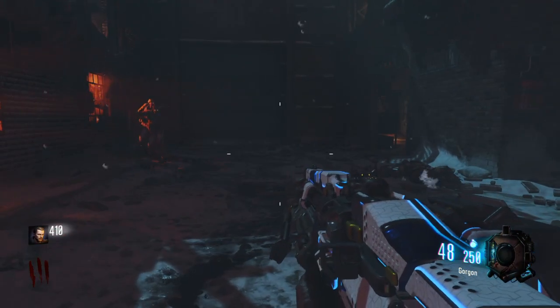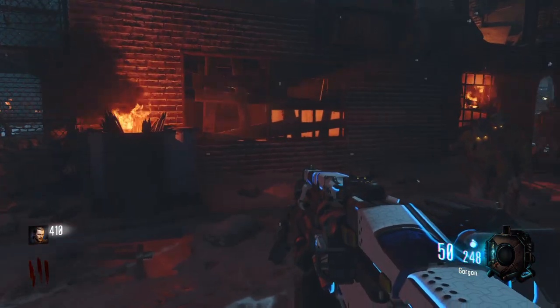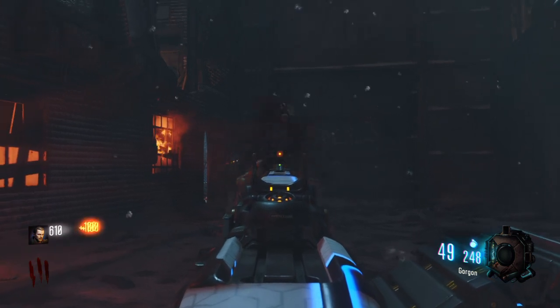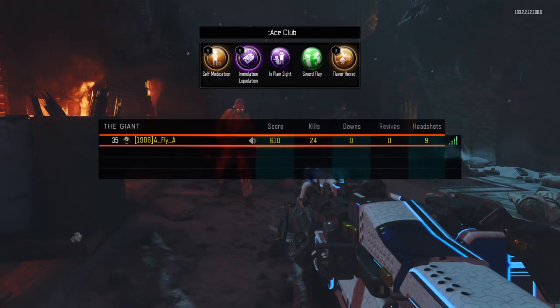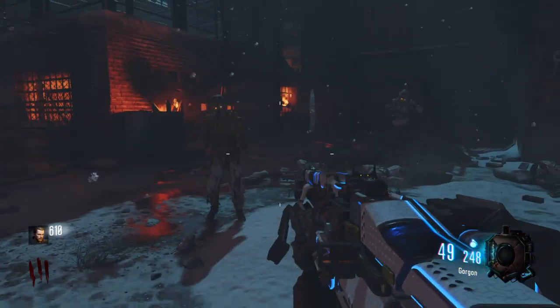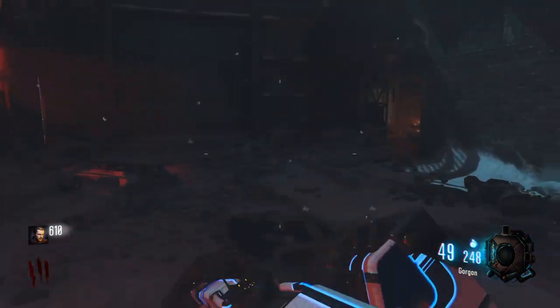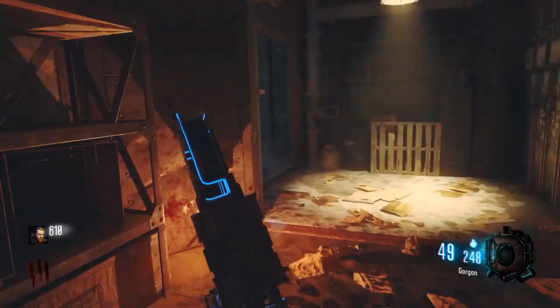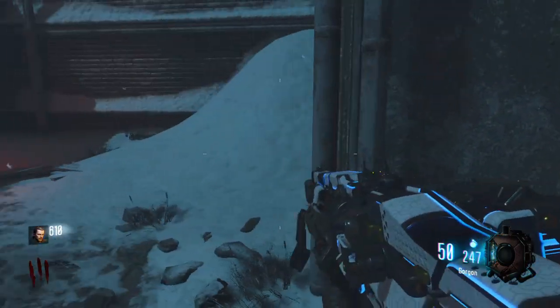Alright, so now I'm gonna go check this perk that I was telling you guys about, the free one. Well, let me minimize the crowd first. And again, I'm working on my headshots, so I'm gonna try to get those at every chance. And it's also good practice to reload your gun often whenever you get a free moment where you're not engaging the zombies.